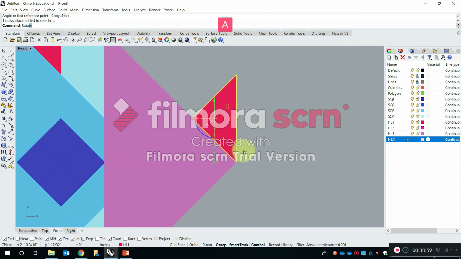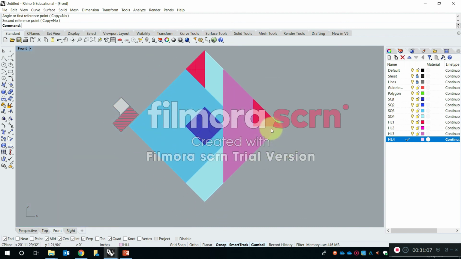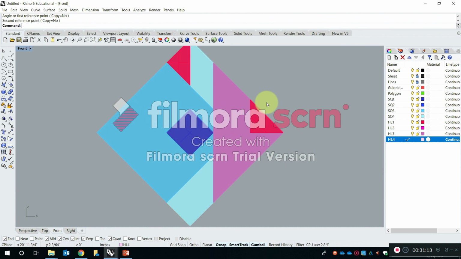So I type rotate, do that, and then I can do that right there. That's what I wanted to do. All right. So I start getting some of those pieces right there.